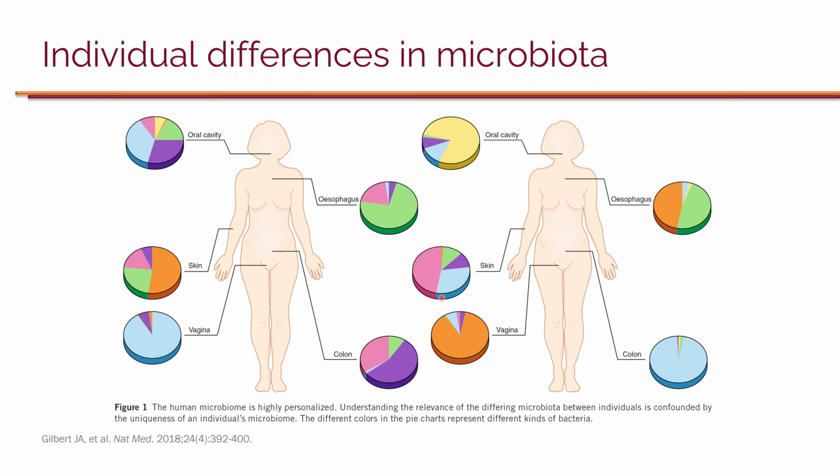And lastly, these are very difficult to study when it comes to any strategy for restoring the healthy gut microbiome, because there is significant individual differences in the microbiota. So if you have two healthy individuals, you're going to have significant difference in the oral microbiome, skin microbiome, vaginal microbiome, GI microbiome. So it's really difficult to define a specific composition of microbiome that's considered healthy, because you're going to have multiple definitions, and what's the right microbiome for an individual, it's a question that's still open for research.